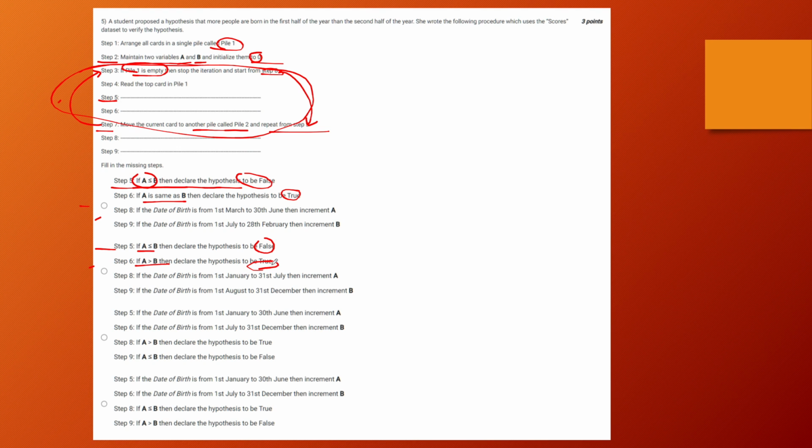Nowhere in the first 2 options in steps 5 and 6 are we incrementing anything. So a and b just remain 0 until you see all cards, okay? And then finally you try to increment a, but by the time you have no cards more to look at, right? So automatically you should be able to understand that, okay, this is logically incorrect. There is a logical error in this, in fact.